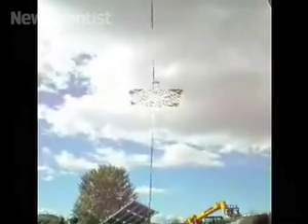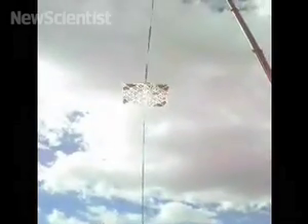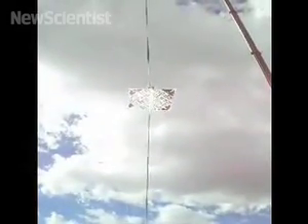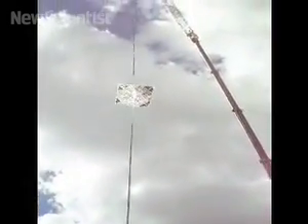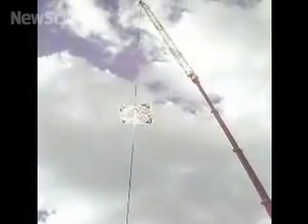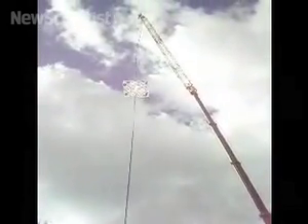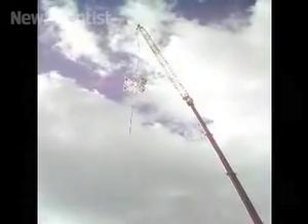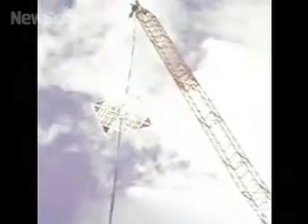Still with the theme of team spirit, we move on to Utah for this year's Space Elevator Games. Teams created solar-panelled vehicles and attempted to get them to climb up a pretend space elevator cable. This one's an exciting climb from the Kansas City Space Pirates. Although solar panels fell off early on, at times their vehicle went faster than 2 metres per second. To win the $500,000 cash prize from NASA, they would have had to maintain that speed for the entire run. But their vehicle was still the fastest one on that day. Good work, guys.